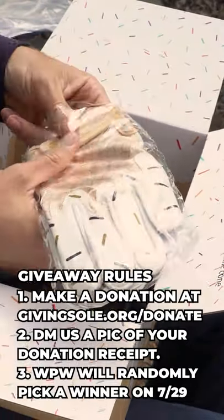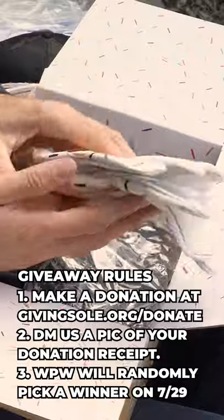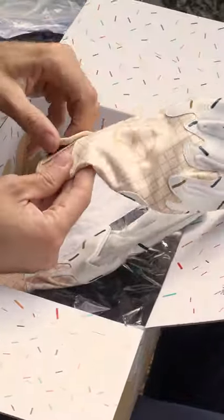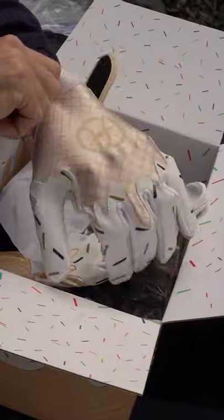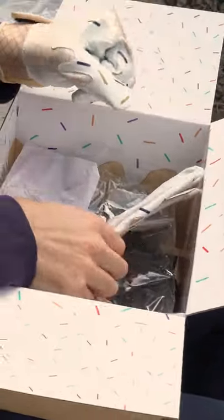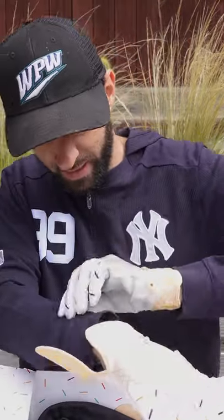I think I'll probably give these BGs away, and I think I'll have to give the glove away too. They're really cool, but I can't see myself rocking ice cream batting gloves. I just can't see it. I think my teammates would never let me live it down. Actually, pretty nice batting gloves, though.